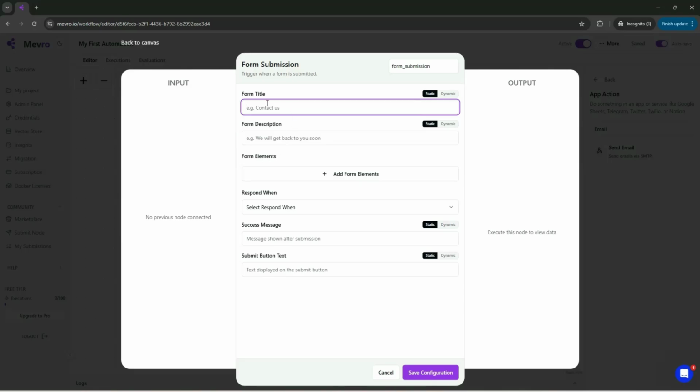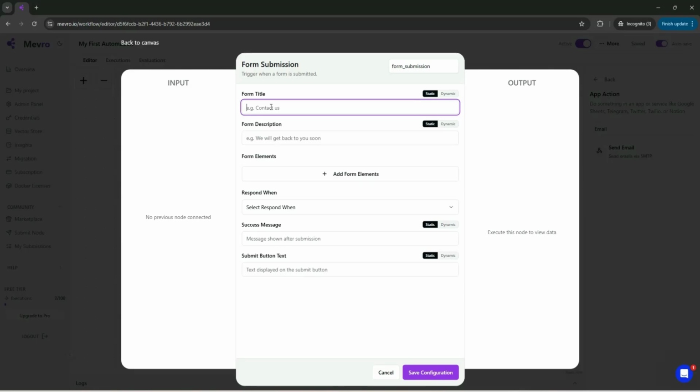This gives us the feature that you can configure the form on your own. A use case for this form trigger is, let's suppose you need to get details from a user via a form. I can show you how you can use this form. You will get a URL, and using the URL you can get the details from a user.